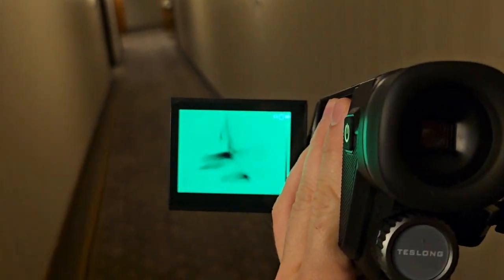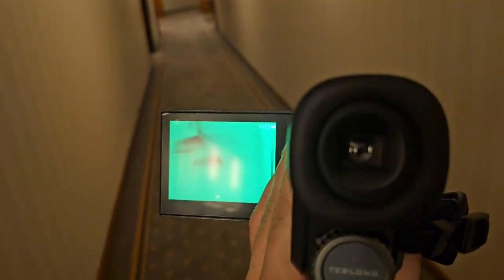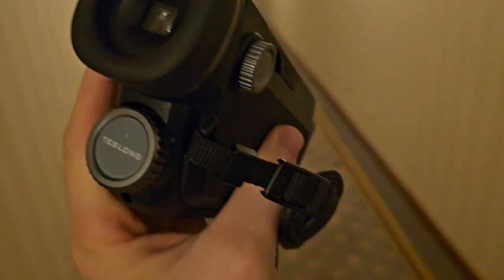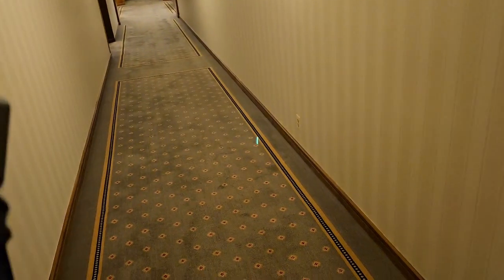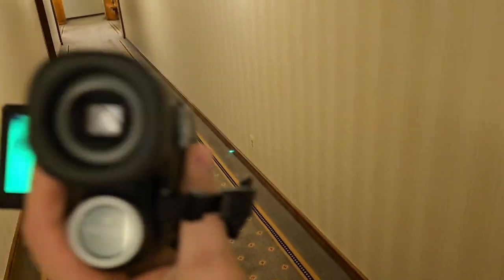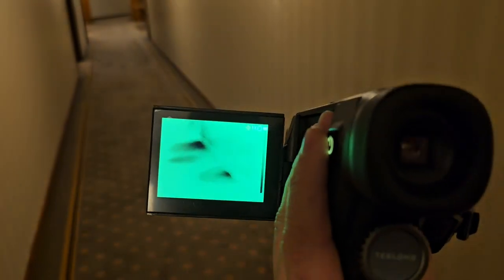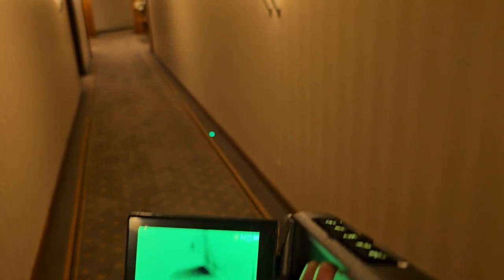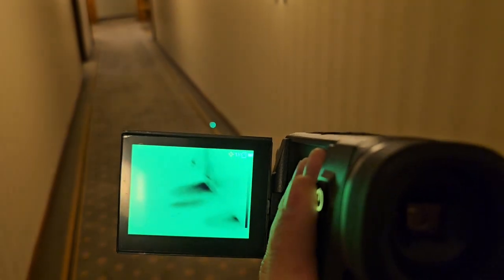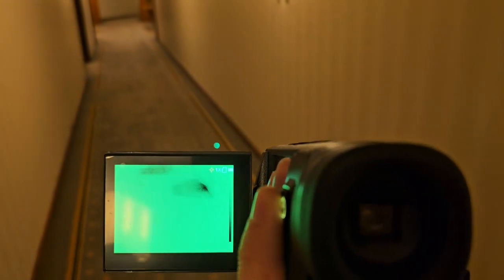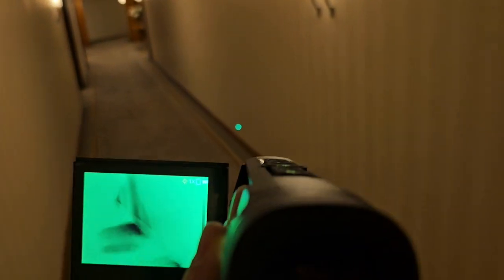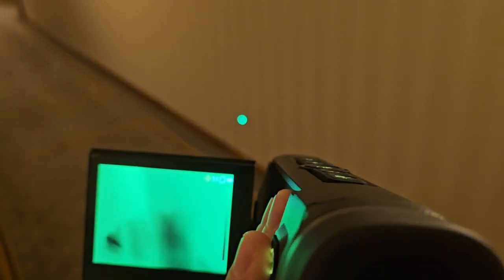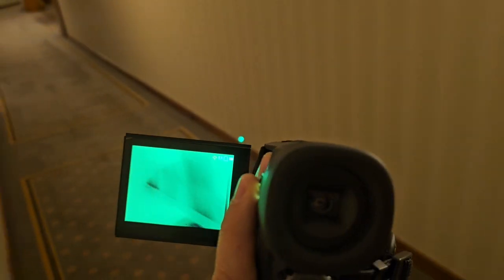Alright, we came to the next floor up and it is definitely wet here as well. And one cool thing I figured out with this is if I press this power button, you see that laser? I got a laser so I can show you exactly where I'm pointing it. So I'm pointing the laser right around there. And so if I keep pointing down, that's going to tell us right where the moisture is. And we can see it's even concentrated kind of here. So we're actually going to go up one more floor here.